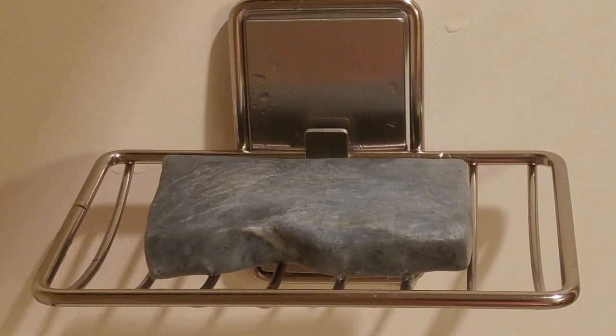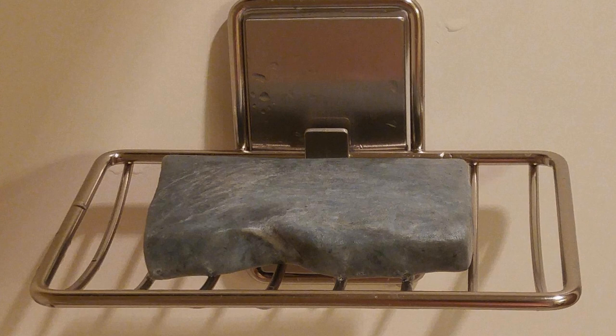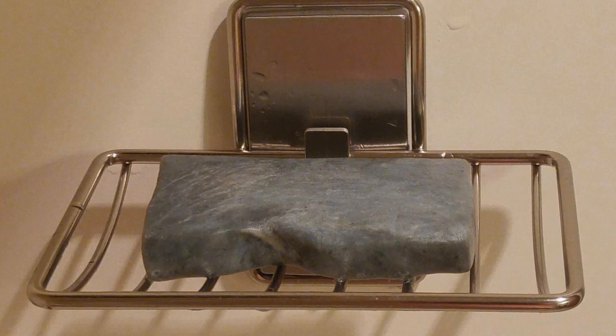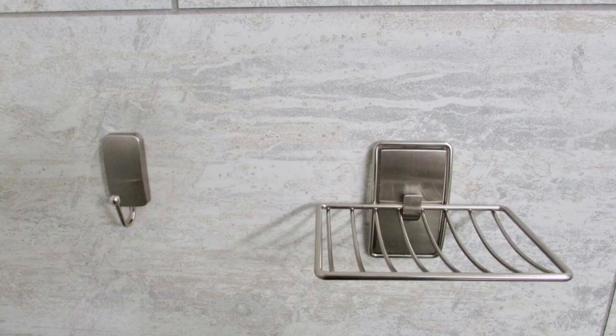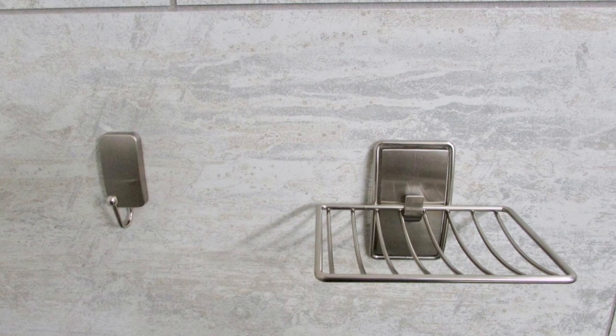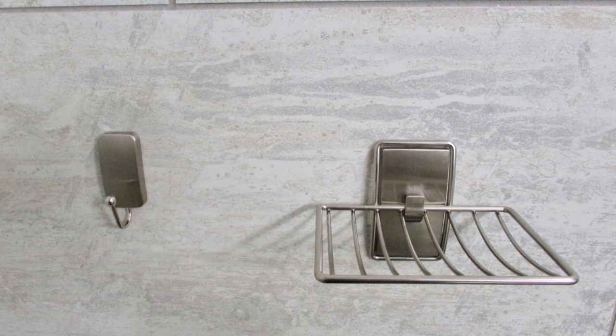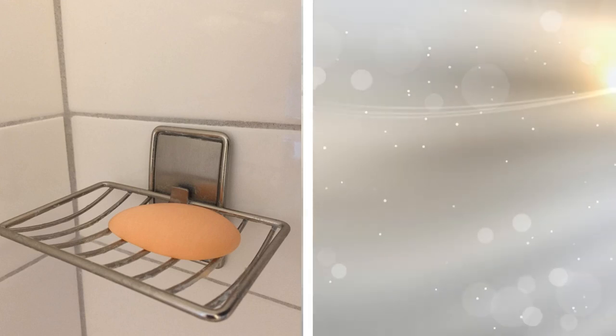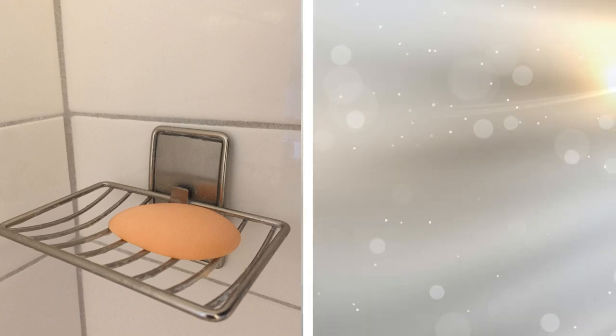7. Draining soap dish. It really makes the situation messy when the soap is wet. It is time to put a stop to that by using a draining soap dish. With this, you will no longer have to worry about messy soap when it is shower time. There is no need to buy those fancy brands. Unless you got defective adhesive strips, there really is no question about how strong the grip is on those things.